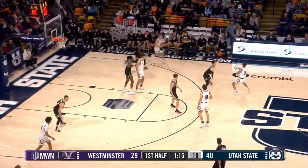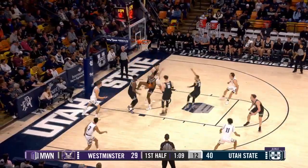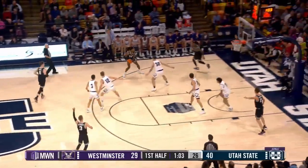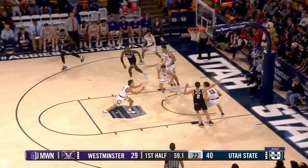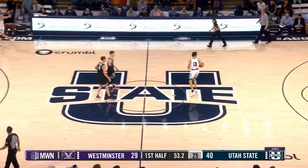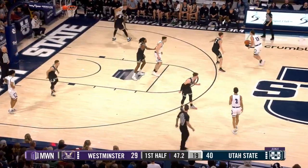Absolutely. Taylor Miller working the right side, leaves it for Middleton. Middleton to the elbow, driving, cut off by Idlerock. His shot off the glass, no good. Atkin pulls down the rebound, quickly to Ashworth. Ashworth gives it to a trailing Atkin. Atkin then to RJ. He'll take the three and miss the three. And the rebound ripped down by Middleton. Very, very rare for Steven to miss someone in transition, but Sean was calling for the alley-oop on the far side. Steven couldn't see it with the traffic in there.